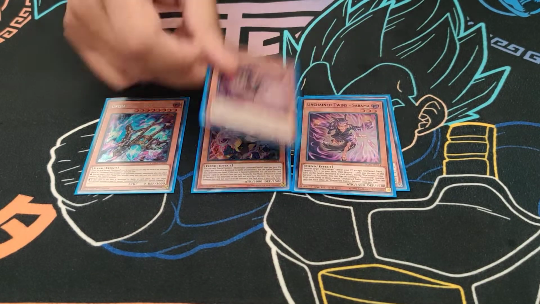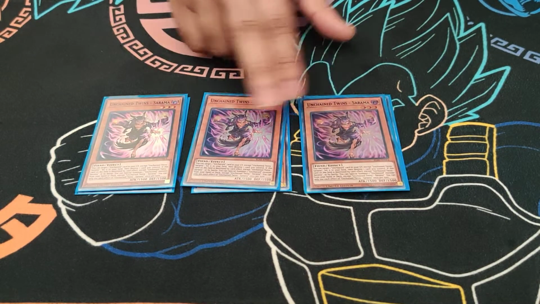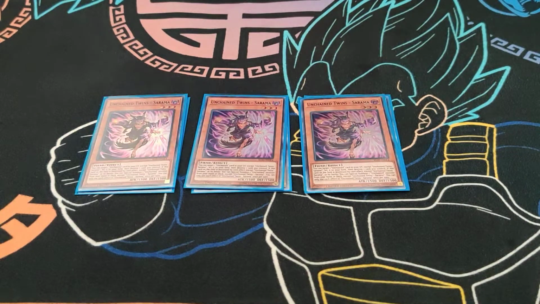Next, we play Triple Sarama. Sarama's really good. We'll go into the Unchained cards in a little bit. The smaller Unchained monsters, they float. So every time they get destroyed by a battle or card effect, you can special summon a different named Unchained monster from your hand or deck.